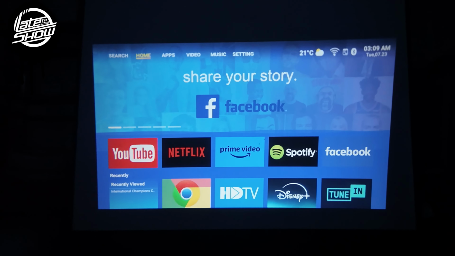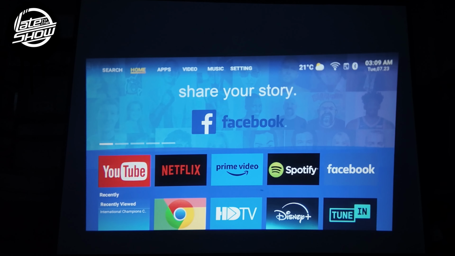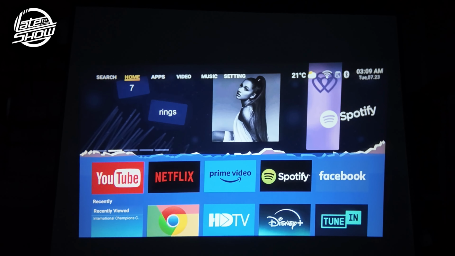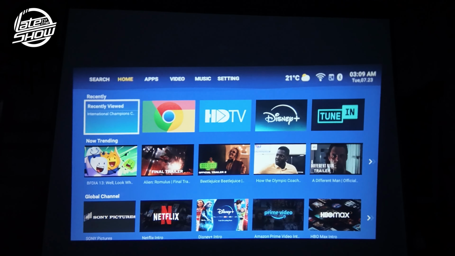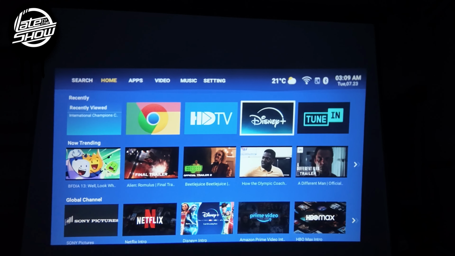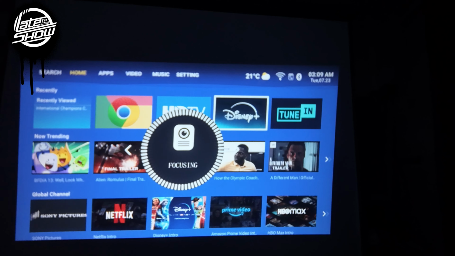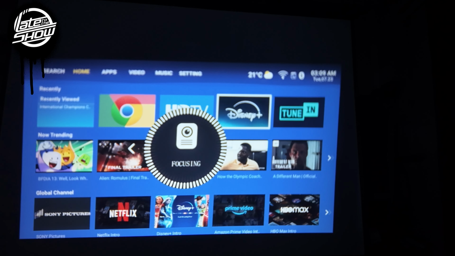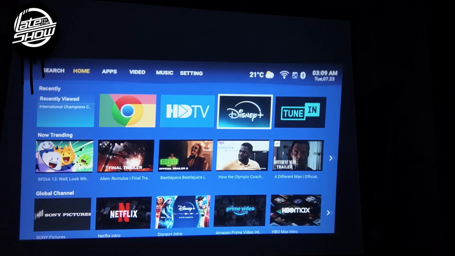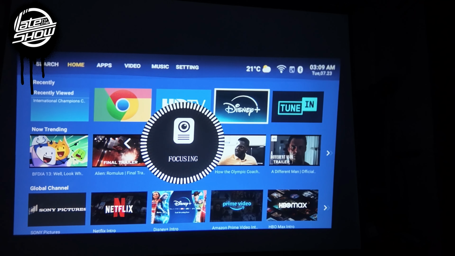All right, when you first turn it on, it has Android built in, so it's going to have your favorite items, your YouTube, your Netflix, Spotify, Prime, Facebook, and even other applications. You could download any application here, and then if you can't see it focus right, you could always hit the button focus. There's a focus button here. Let's see if we can focus. See how unfocused it is. So we want to sharpen it up, and that's pretty much where we're going to sharpen it up. You might need a little bit more, but you could focus in as much as you want in there.